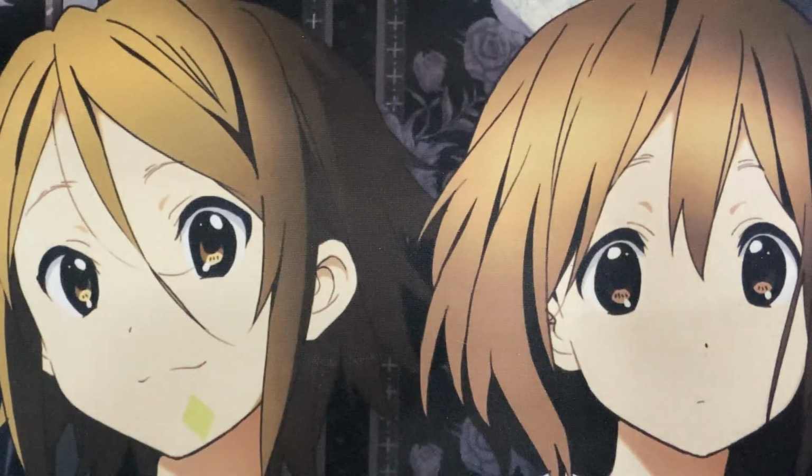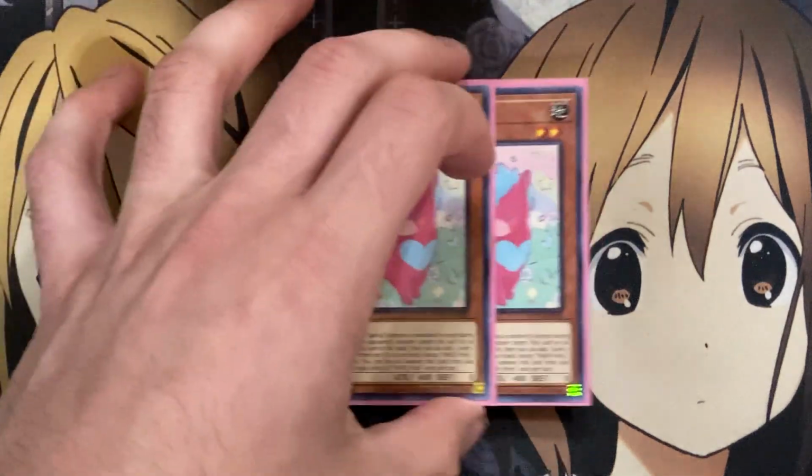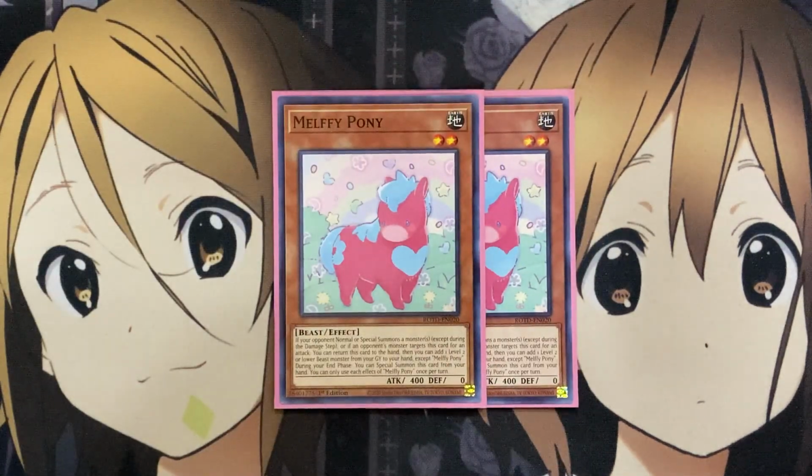And then for some of the lower numbers for the Melffy monsters, I also run 2 Melffy Pony. If your opponent normal or special summons a monster, having these same options there, returning this card to the hand, then you can add 1 level 2 or lower beast monster from your graveyard to your hand, and then the special summon play for Melffy Pony, just like all the other Melffys aside from Melffy Rabbit.